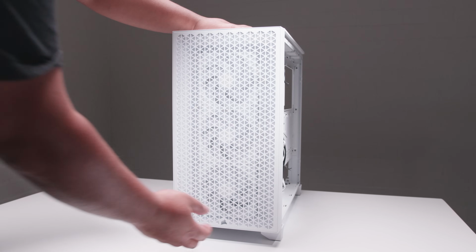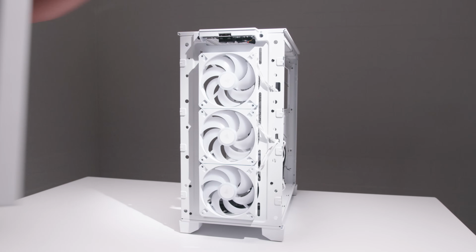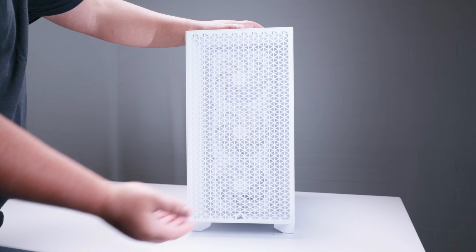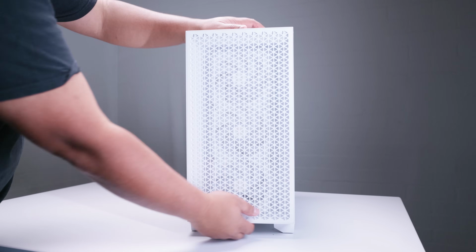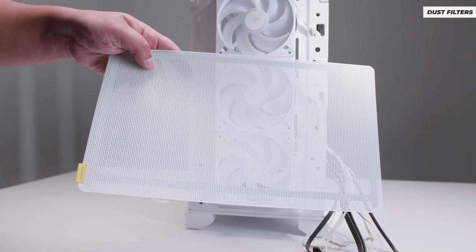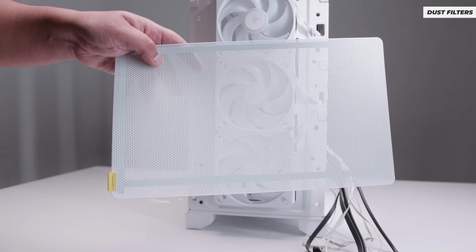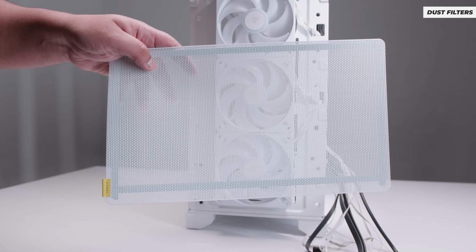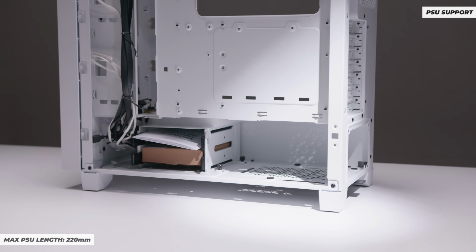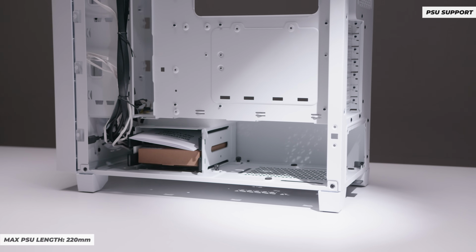Front panel removal, very simple. Put your hand underneath this part here and only remove this if you're removing the front fans or installing an AIO, otherwise you don't need to do this. But just grab the bottom lip of the case, give it a yank, and pull it off, and that hurt my rib. There's a pre-installed magnetic dust filter that's on the top of the case as well, which is easily removable or easily installed.